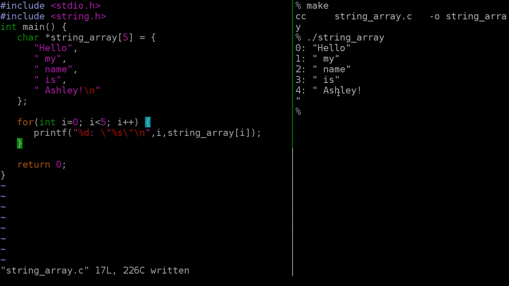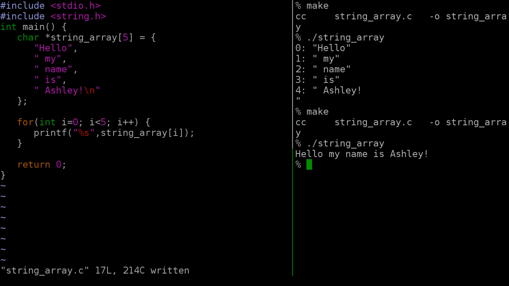And we could of course print all those out as well if we just change this around a bit. So instead of printing a new line at the end of it, we just print each string. We get the string we want. Now this is useful to be able to have something like a string array, because you might have a bunch of error messages and you want to write them all into some error message array that you can pass around, and this is an easy way to do it.